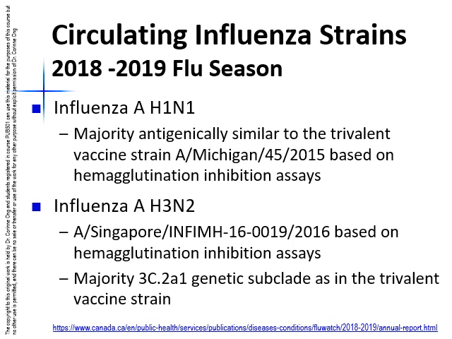When we look at the 2018-2019 flu season, the latest season with an annual report, we can see that there was a good match between the circulating and vaccine strains for both the two influenza A subtypes. Aside from hemagglutinin inhibition assays to determine the type of strains that were circulating during the 2018 to 2019 flu season, genetic characterization was also carried out for the H3N2 strains by sequencing. This genetic analysis determined that the most common subclade observed was the 3C2A1, which matched the vaccine strain.